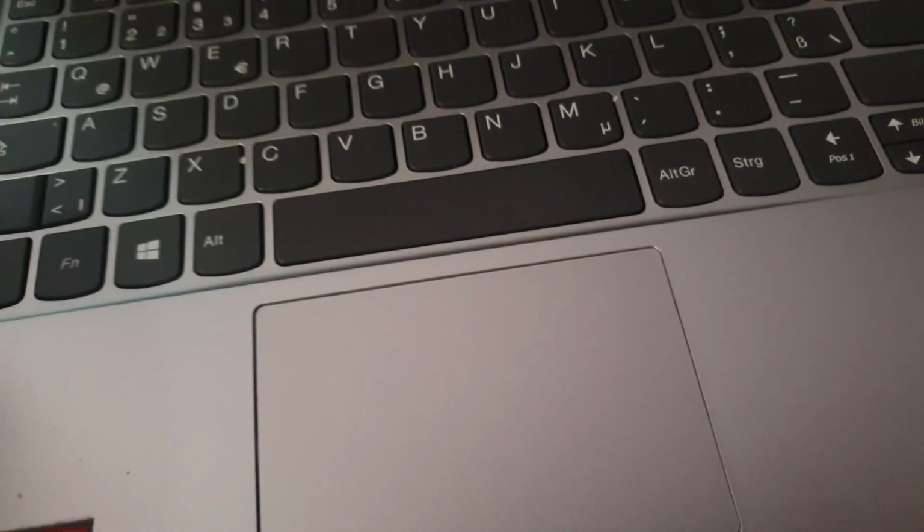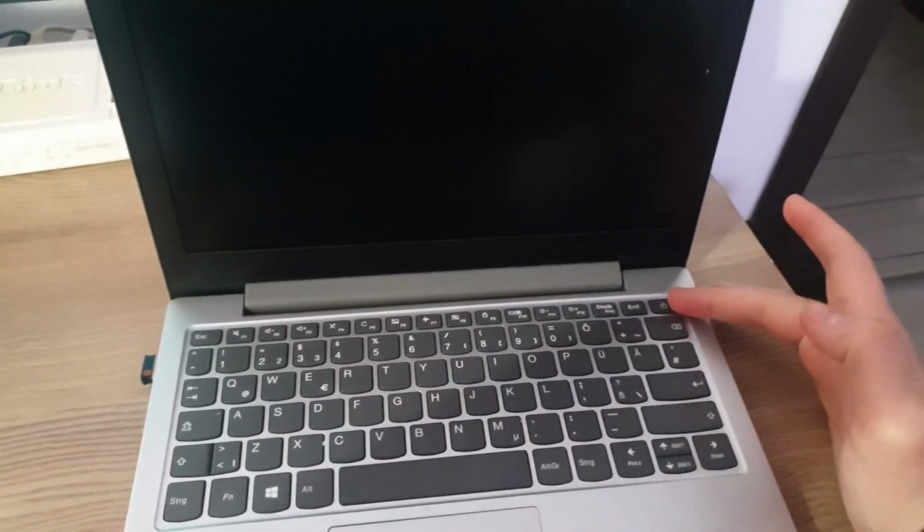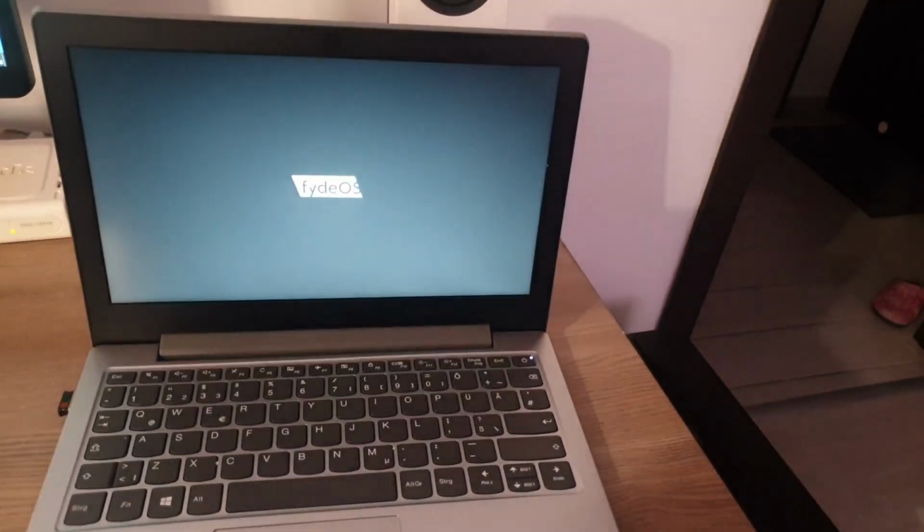and one moment. So let me turn on the laptop, so we should boot from this SD card and try this amazing FydeOS Android. So basically I just restored the image in the SD card, so it should boot directly.